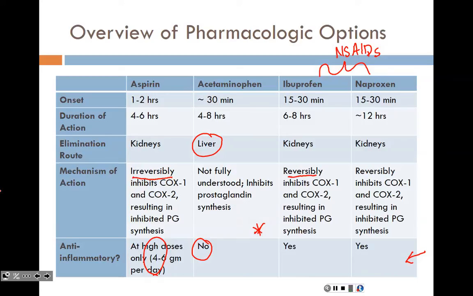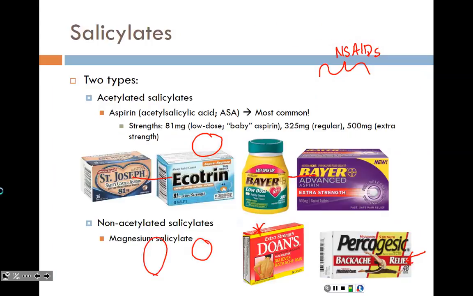Okay, now we're going to talk through them individually. So you got your salicylates, which the main product is acetyl salicylic acid or aspirin. Anybody want to guess what a core component of acetyl salicylic acid is? What's a building block of acetyl salicylic acid? It is acetic acid, aka vinegar. So if you ever have outdated aspirin, it will smell like a bottle of vinegar.